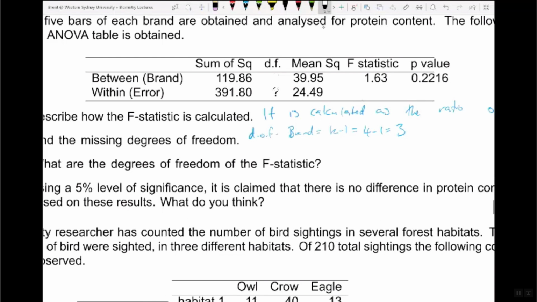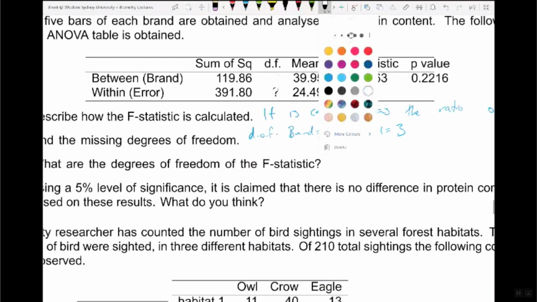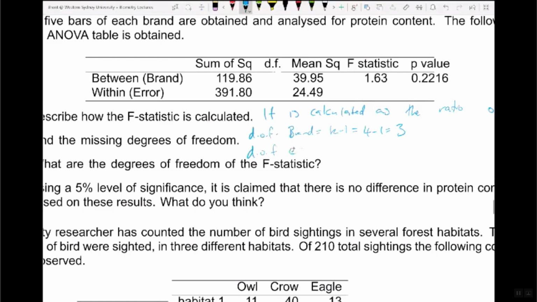Not terribly difficult questions. Again, the maths is just minus this number from that number. This is where having that table of test statistics, degrees of freedom, all that kind of stuff would help you. You don't want to be wasting time in the exam trying to relearn analysis of variance to work out what these things are. Have it all laid out in a table, degrees of freedom for the brand, for the error, all that kind of stuff. Okay? Any questions about that one? Next one.